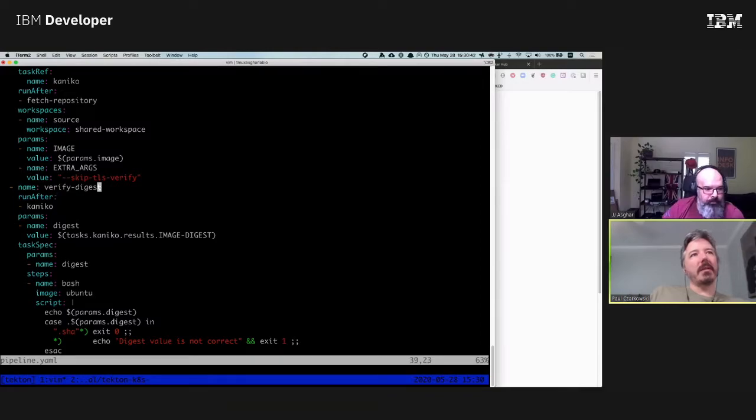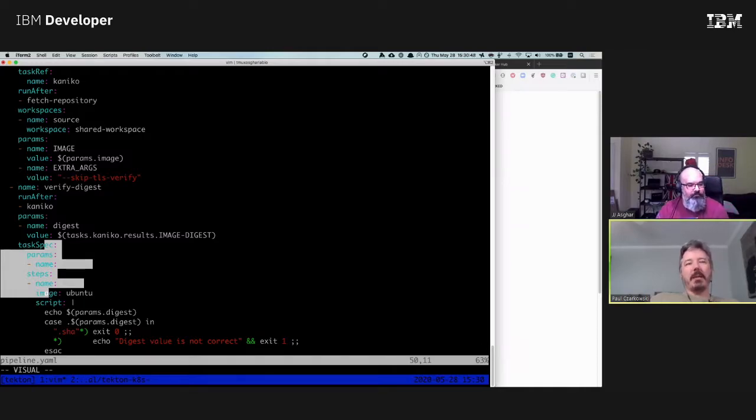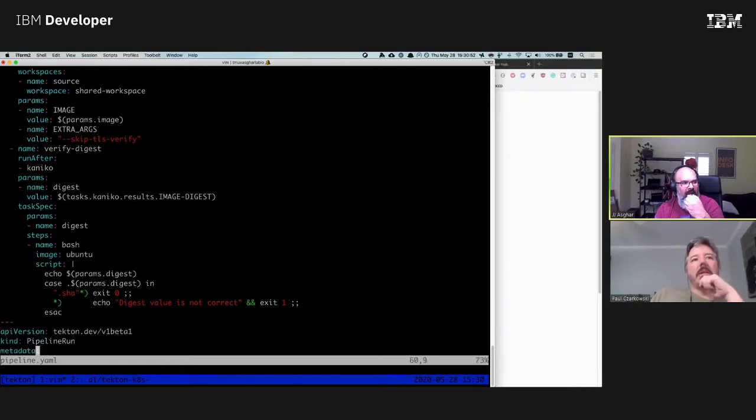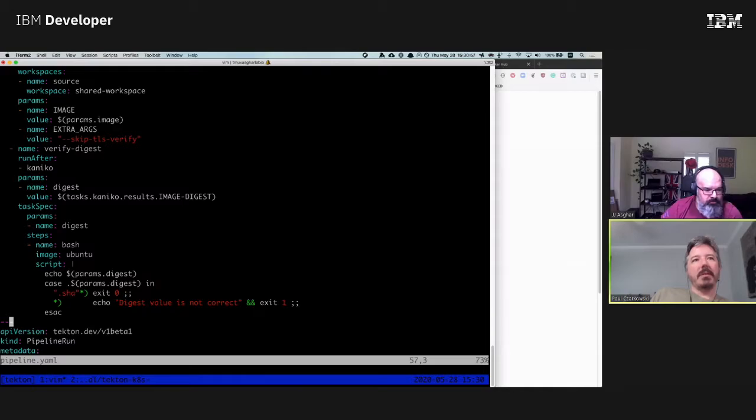Interesting. So the verify digest, instead of a task ref, they're doing a task spec, and they're actually just putting the entire task spec in here. It doesn't seem very modular. Well, I think it's just because it's such a small thing. It's just getting Ubuntu and comparing two values. Okay.